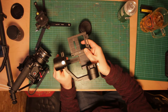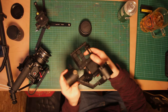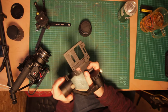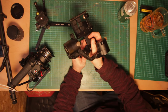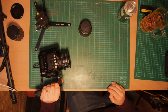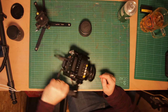Can't do that with this gimbal, and we haven't got the budget to buy a bigger cinema gimbal, which has a much bigger plate. These arms here can be extended, so the plate's a lot further away from the back motor and you've got a lot more space to balance a big chunky load like this one. So the only option is to physically put this more forwards so that the back motor can clear the back of the camera when it's tilting around and stuff.